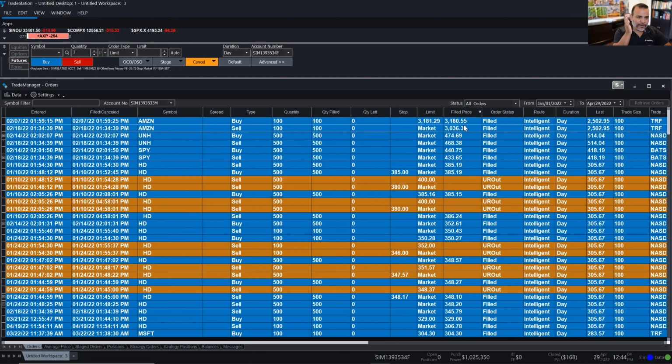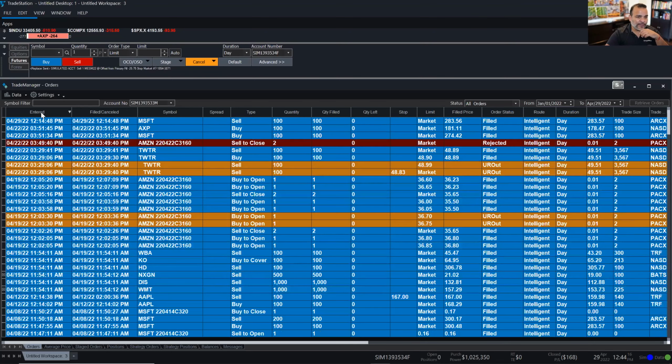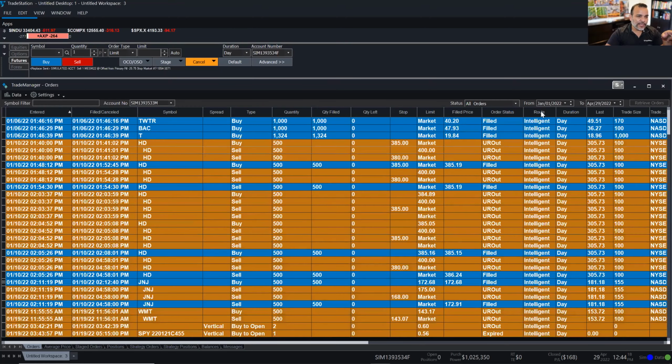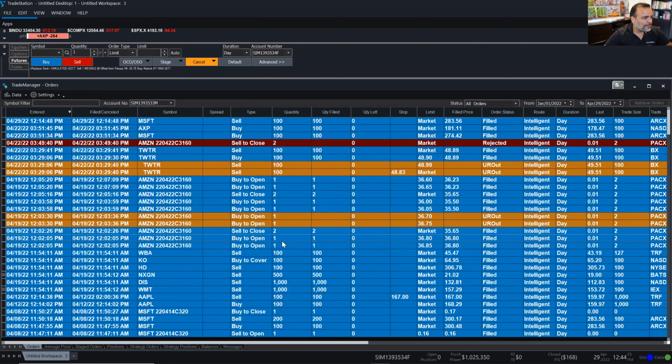So always be aware of what your filters are at the top so that you know exactly where you are. These are all sorted by this column, entered. Double clicking goes in descending, double clicking again goes in ascending, or vice versa. I always forget which one comes first, ascending or descending, but always look at the values. If it's not the order in which you want them, just double click on the column again, and it'll do it in the opposite order.